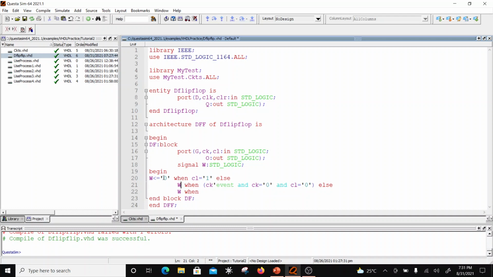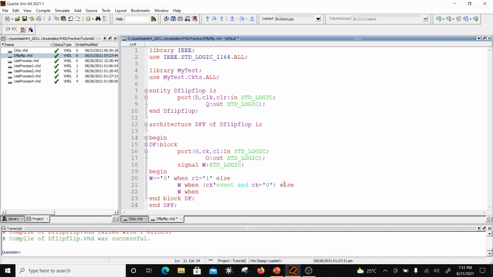Else W when clock has an event and clock became 0, and in this case, as it is in the else statement, the condition for clear is checked already. Now I don't have to check this, otherwise it will not be synthesizable.